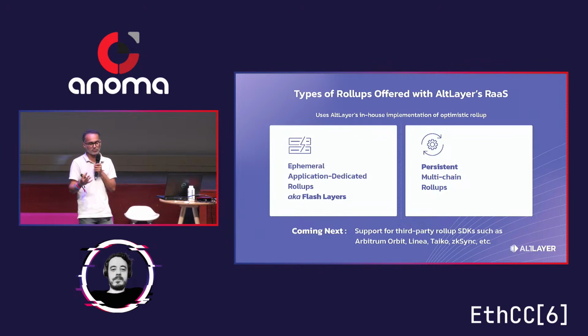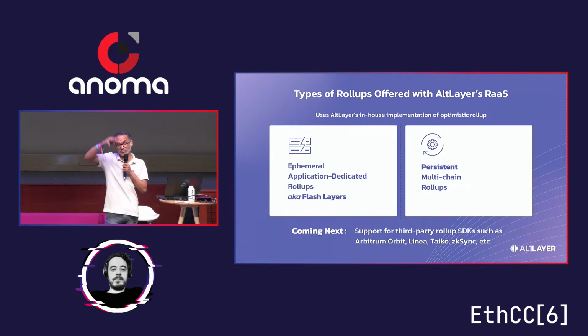So imagine for an NFT project, you would issue your NFTs on that rollup, and then once the NFTs have been issued, there's nothing much to do on that rollup because the activity that comes from secondary trading is not that much. And so a good idea would be to have something like ephemeral rollups, because what you could do is spin up this rollup and do your mint event on it. So you basically sell your NFTs on this rollup. And once you have sold all your NFTs, once you're done with it, you will take this infrastructure down.